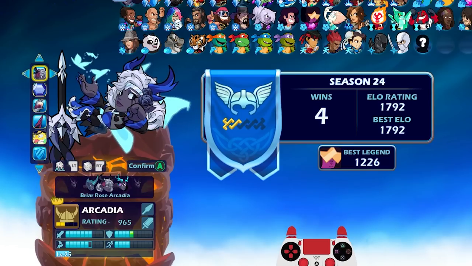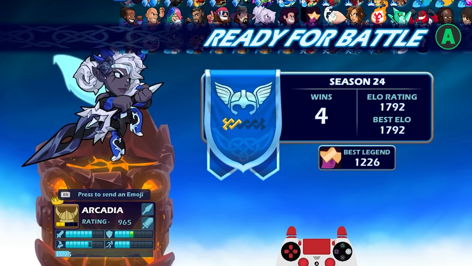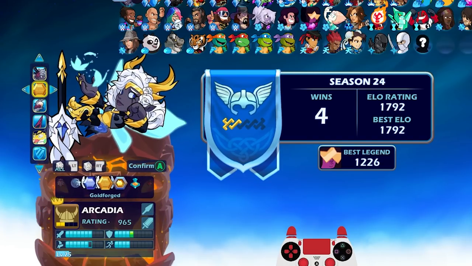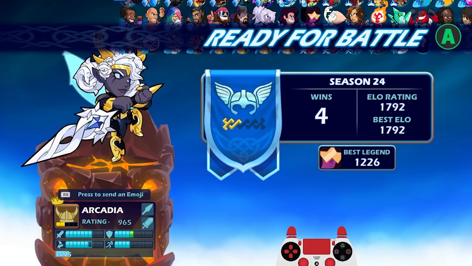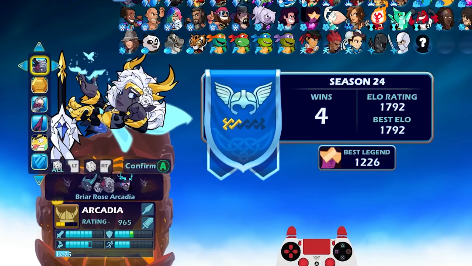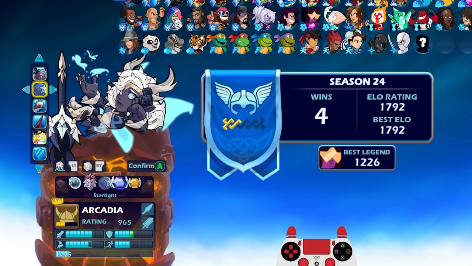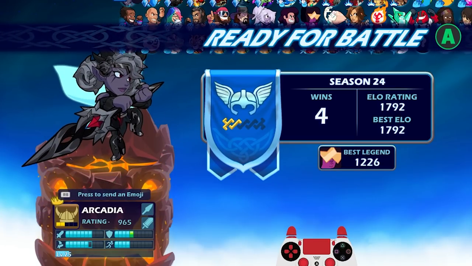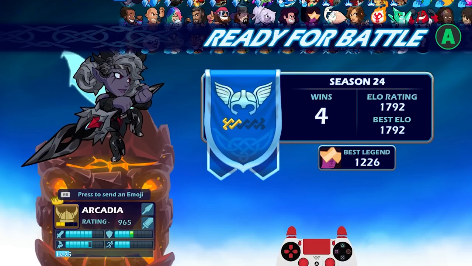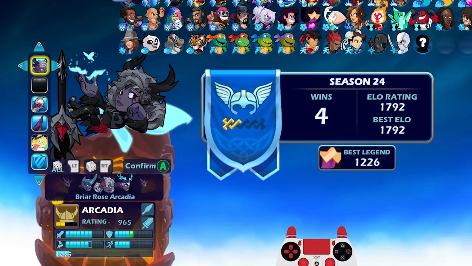So here is Briar Rose Arcadia in Skyforged. Looks very good. I love the blue and silver. Then we have Goldforged. This is honestly one of the cleanest looking, man. The golden horns and armor pieces with the marble white sword or silver sword. I don't know. It just looks really good. And yeah, let's check out black as well for this skin. So also looks really cool. I would have liked her horns to be red or something, but it's cool. At least the rose in her hair, something there. At least her eyes are red.